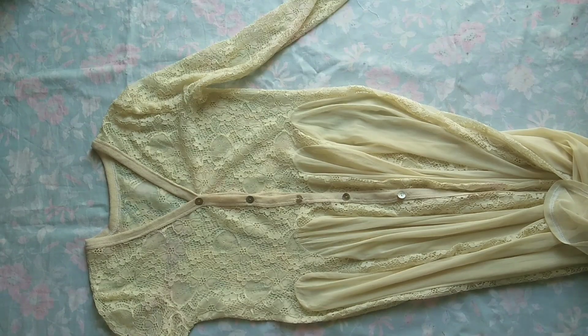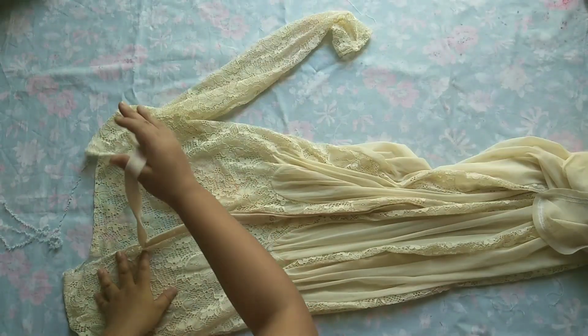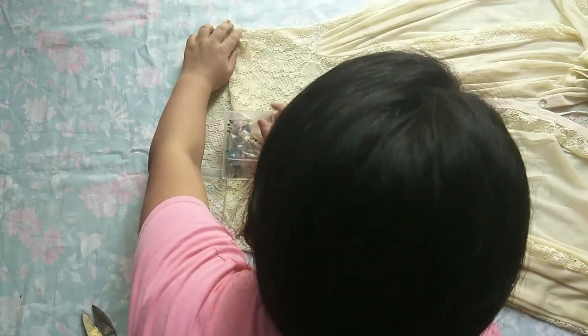After thinking for less than 60 seconds, I decided to keep the first outfit as it is because I really love the flare of the skirt, but the arms were kind of not working and it's too tight. Finally, I ended up deciding that I will use the arm as my strap.